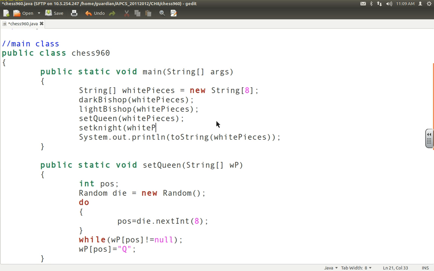Oh, I thought I did that. Whoops. Wait, how do you print out every different way? You just use a while, right? We'll get to that. One thing at a time. There's going to be 3 versions of this program, on a different file, yeah. Okay, all right, so set knight, I should have used camel case, right?